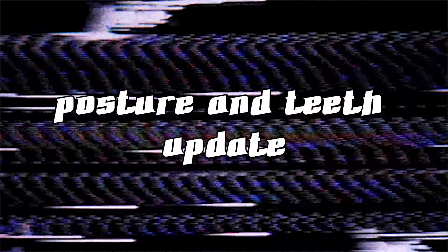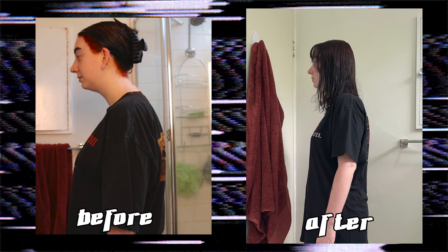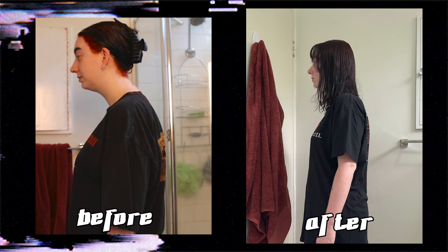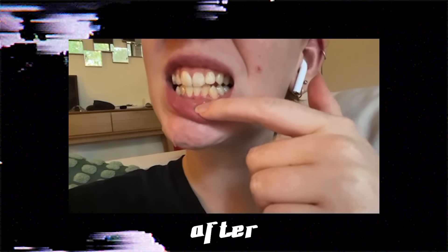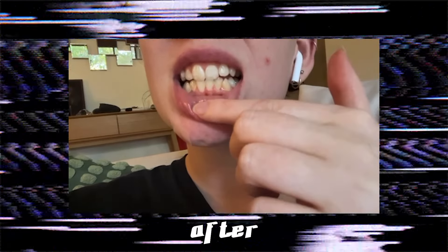I'm going to attempt to do my hair real quick and then get into the quickest outfit ever. Before we get to the end of the video, I want to give you guys an update on my posture and teeth. I've been wearing the posture corrector for about a week now and already I'm feeling more natural standing up straight - my posture isn't fixed, but this is the difference between before and now. My bottom row of teeth are pretty crooked so they haven't whitened as much as my top row, but there is a pretty visible difference.